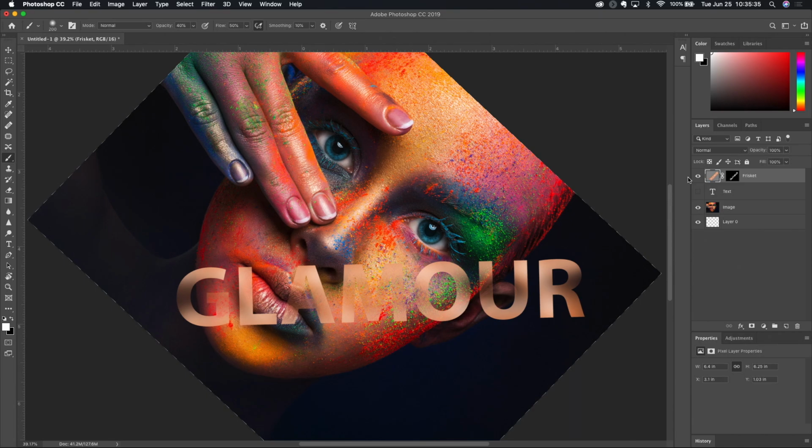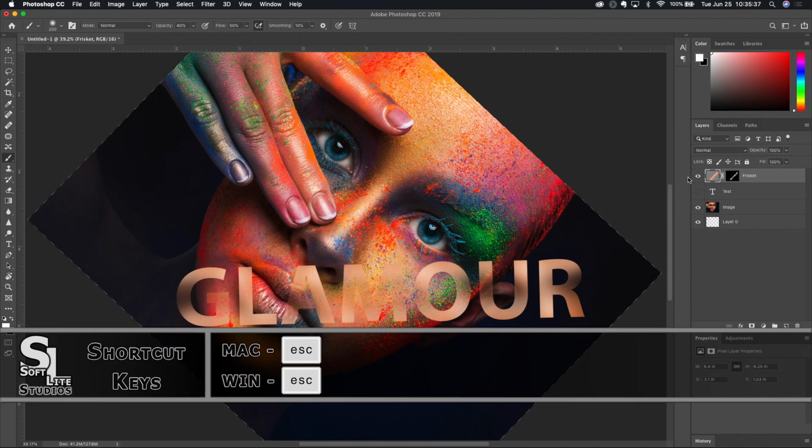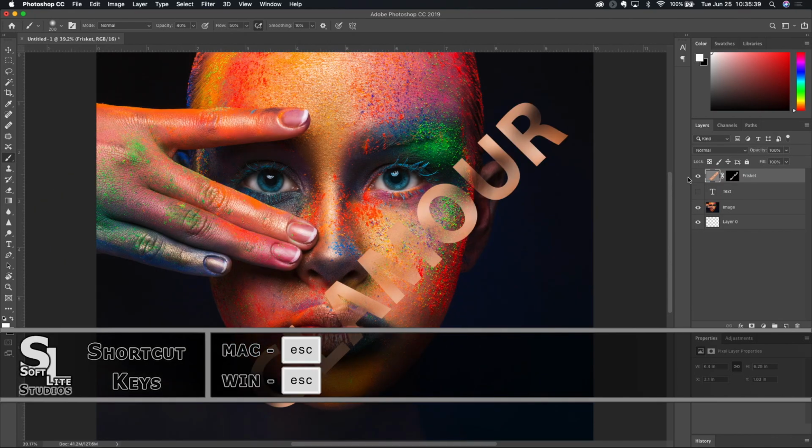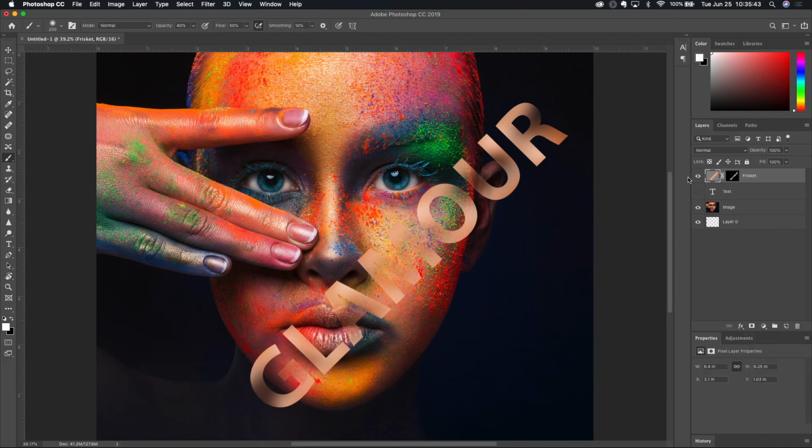Now that I'm all done with that and I had it rotated in a way that made it easy for me to paint it, I'm just going to hit the escape key. The escape key is the last step in a rotated view. It's going to take that Photoshop document and flip it back to the orientation that it was initially in, and now you can see the effect that I wanted to paint over the top of the image here.